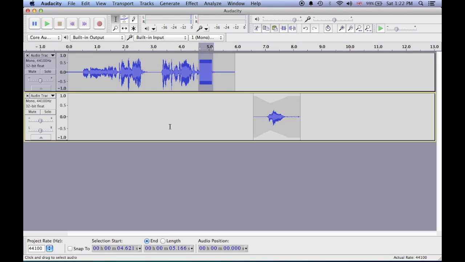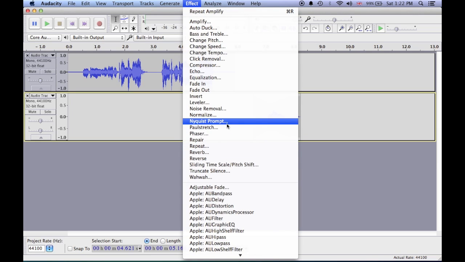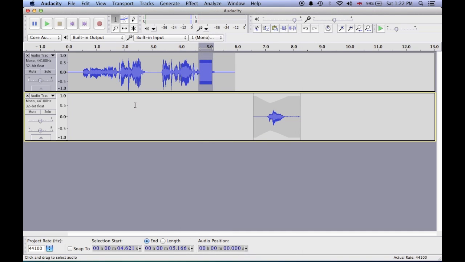So these are some of the effects that you can use. There's a bunch more. You can change the pitch of a voice, you can equalize, you can reverse the voice, you can change the tempo, the speed. This is good for people that are learning to play instruments and they just put a song they like, change the speed, the tempo, and then just learn it more at their level. Okay, so we finished effects.